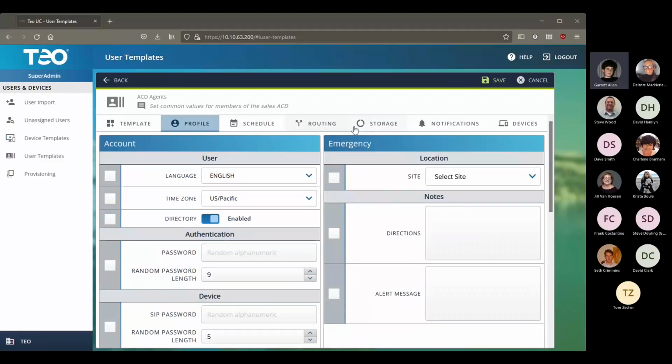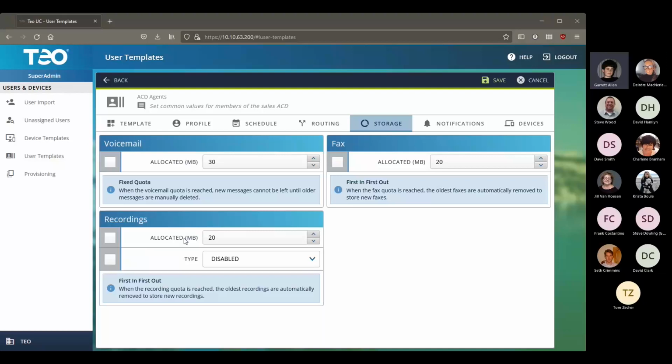Other cases I might commonly do when I'm taking a look at an ACD agent is going to be recordings. In this case, I'm going to say we're going to do an on-demand recording type so that any of these agents can dial *2, or we can provision a feature key on their phones so that if they need to keep a recording of a call, they just trigger that one star code and they'll receive a call when it's completed.